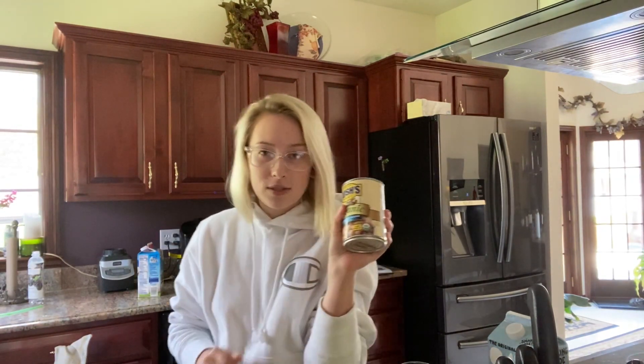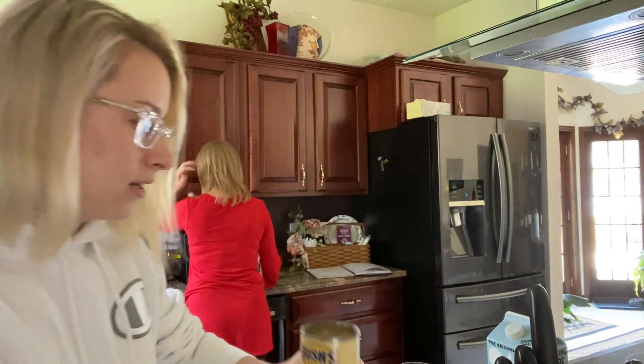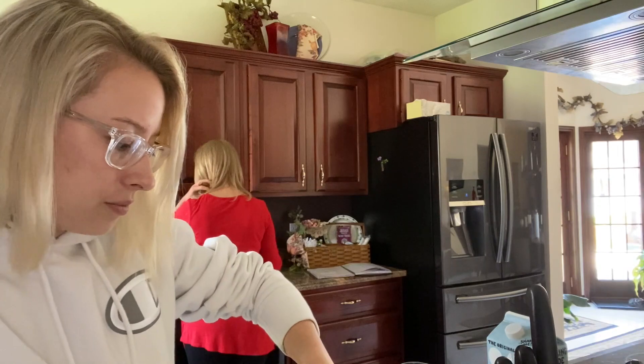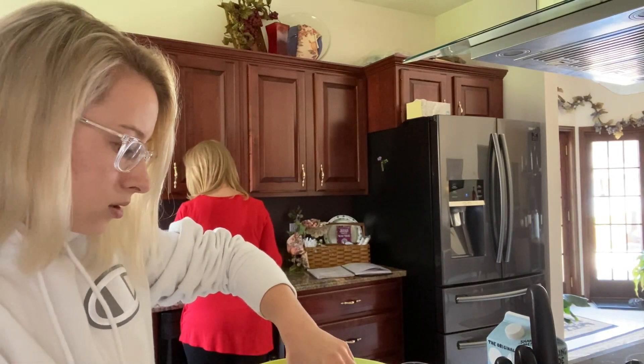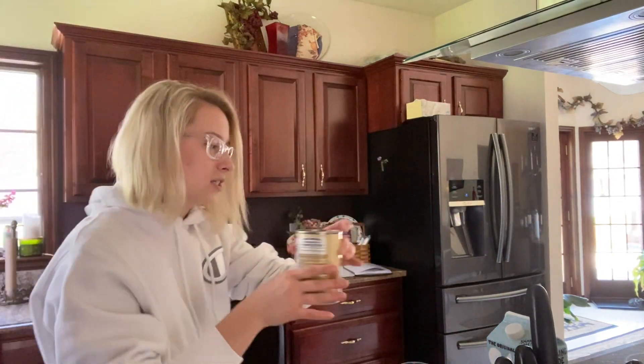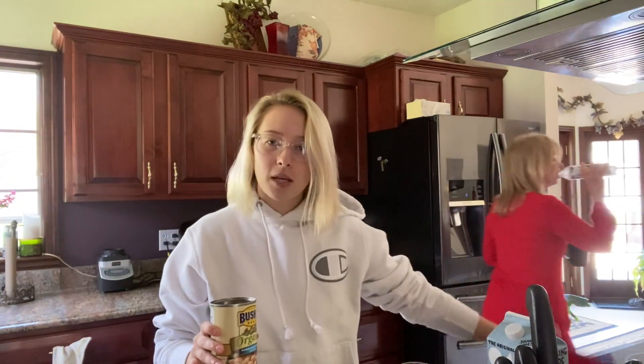I don't know why — don't ask — but it's called aquafaba. So we're going to open this can of chickpeas and take the liquid from a 15-ounce can. I've got my liquid here and I'm just going to put it in my bowl. Now I'm just going to take the can of chickpeas, put it in a Tupperware, and save the actual chickpeas to cook with.